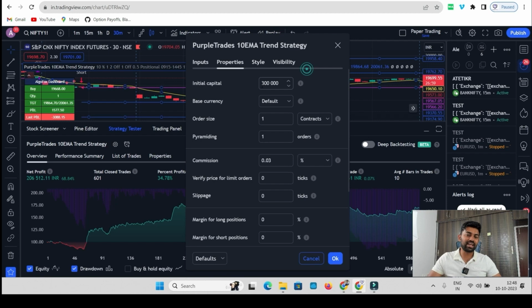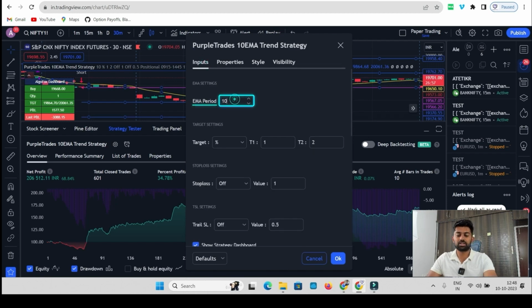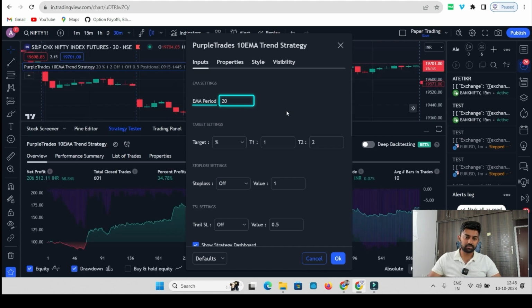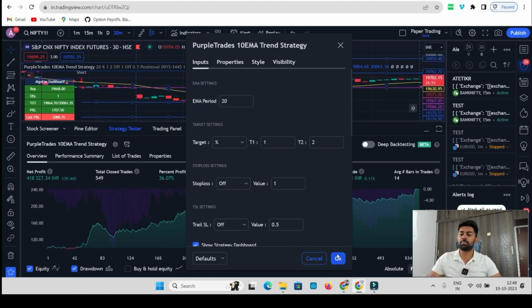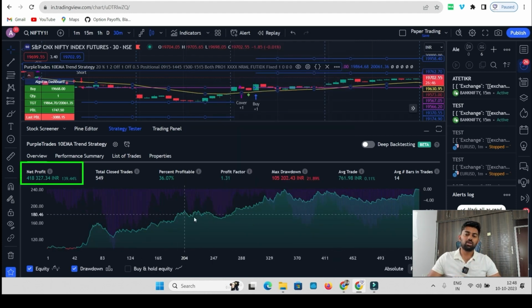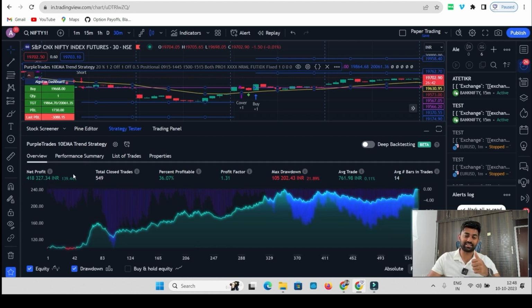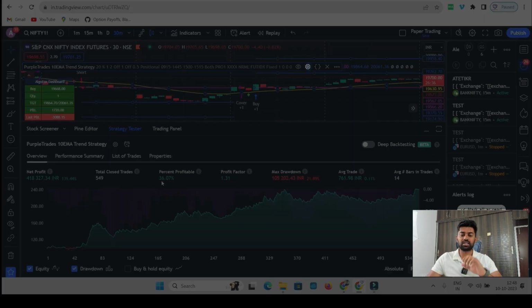So rather than 10 EMA, I've checked it with 20 EMA as well. So this is 20 EMA. On 20 EMA, you will see the performance is even better. After all the brokerage, tax and slippages, you walk out with 139% profits in the last 4 years, which is a very handsome return. Profitability is very good. Win rate is very, very small because here the stop loss are very small and profits are very big.